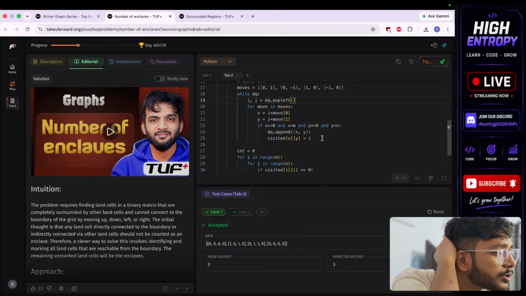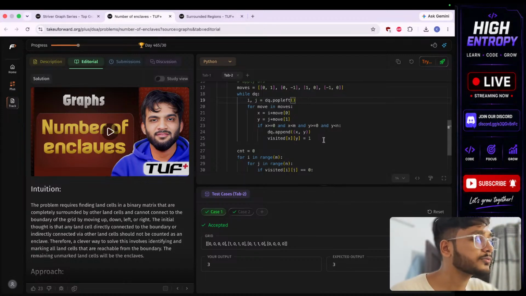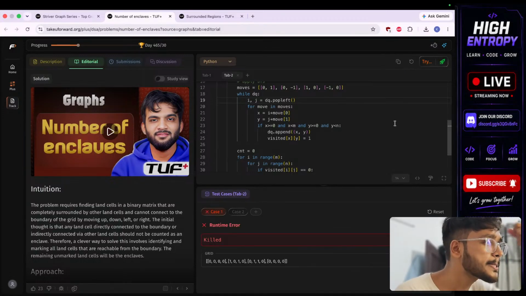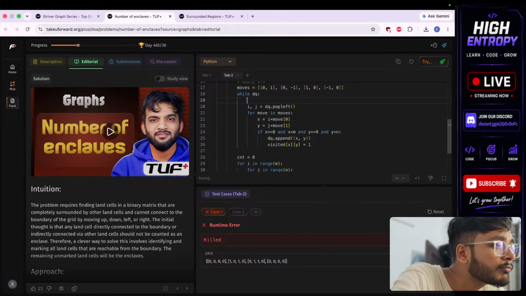For move in moves, x equals i plus move 0, and if x greater than equals to 0, x and y, visited of x, visited of y equals to 1. What's wrong with you? I just want to see.